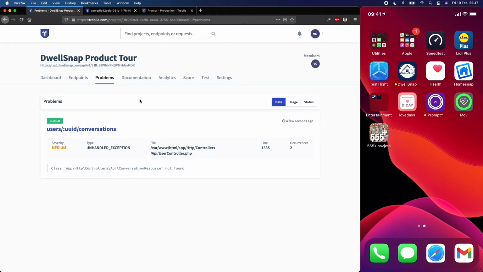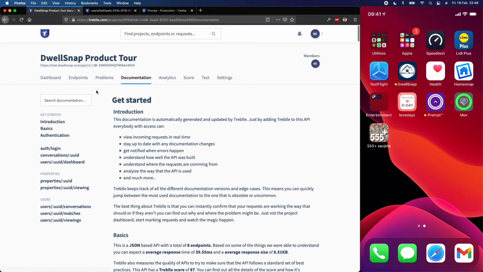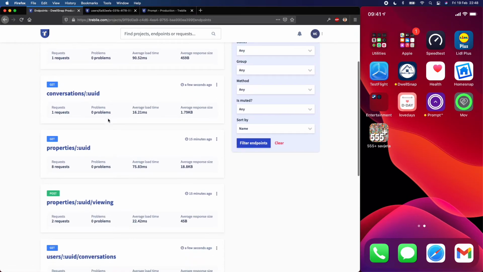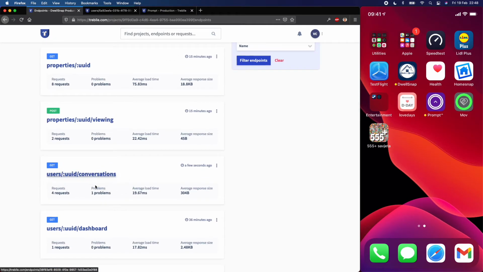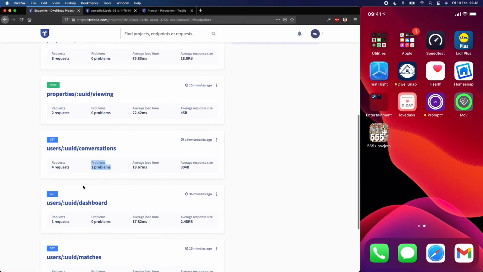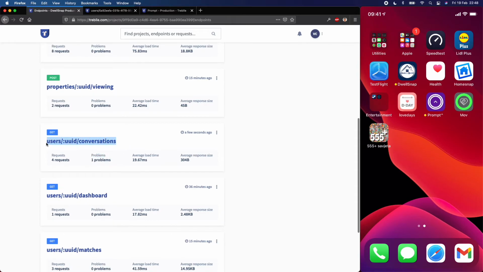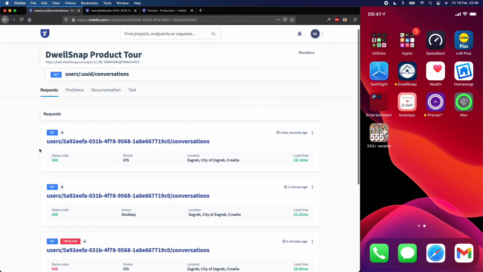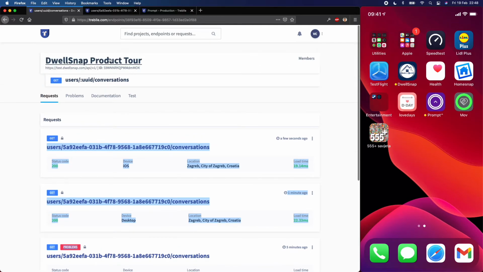This is closed. So if this reoccurs, Treblle will now send me a push notification, right? Again, if we go to endpoints, you can see that this endpoint had problems, and Treblle was very smart to group all requests under that endpoint.